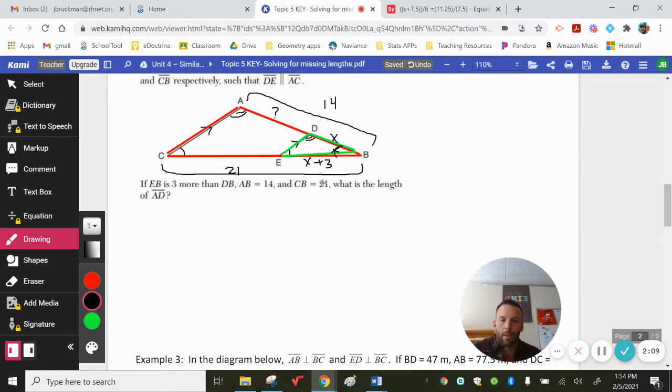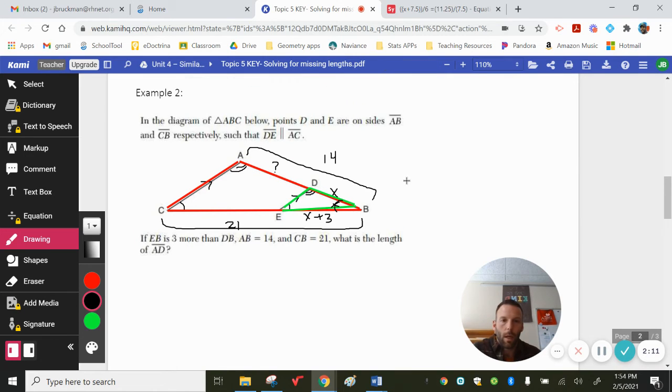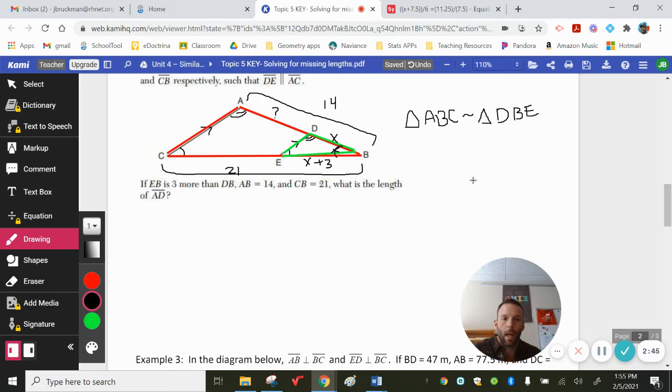But let me go ahead and set up an equation now. So I'm going to start by calling the first triangle ABC. ABC is a triangle that's red. That's similar to my green triangle because all the angles are congruent. So ABC corresponds to the triangle named DBE. It's very important that we name our triangles with our corresponding points because otherwise what happens after this is going to be all thrown off. So this again is the geometry portion. This is where you got to be very careful when you list what points have to correspond.